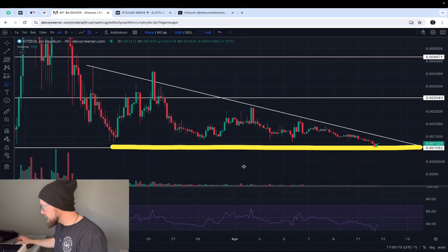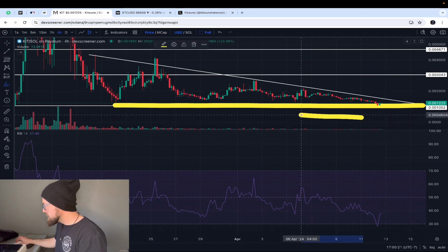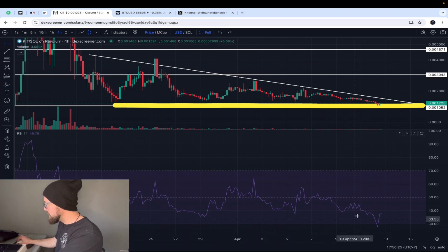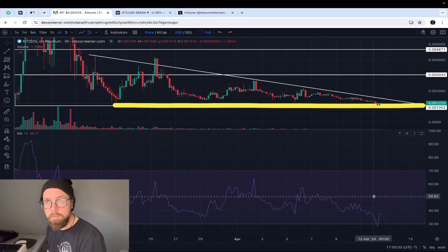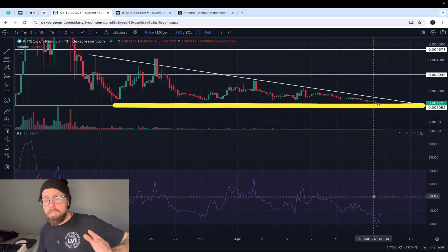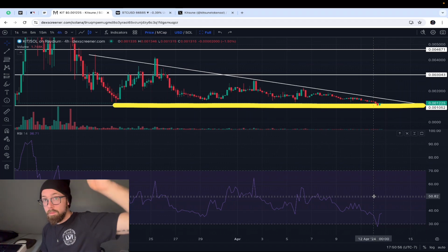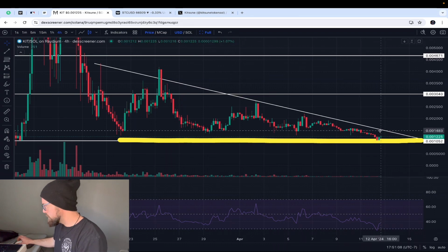All right. So also I want to show you guys this. I'm glad I didn't forget. On the 4 hour, this thing is oversold, man. Went to 28, bounced off of that. So what that means is it is undervalued. This is a relative strength index indicator. Now, when it's below 30, it is oversold or undervalued. I'll say that a little bit simpler. When the RSI is below 30, it is oversold. When the RSI is above 70, it's overbought. When it's oversold, you're watching for a bounce from the low to the upside. When it's overbought, you're watching for a rejection after an uptrend. So rejection to the downside if it's overbought. In this case, on a pretty high time frame, 4 hour, it is oversold. So I'm looking for and expecting a bounce from $1 million market cap.